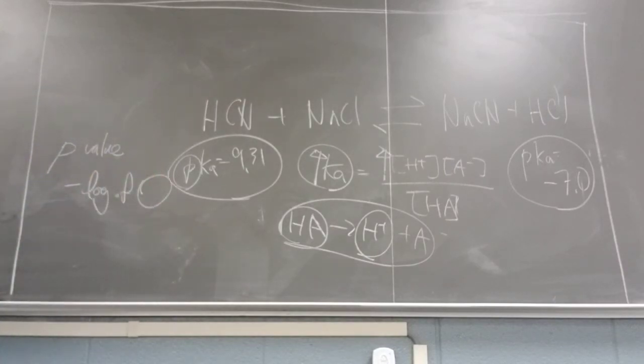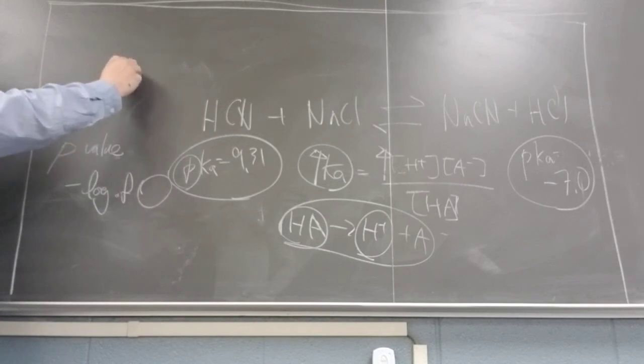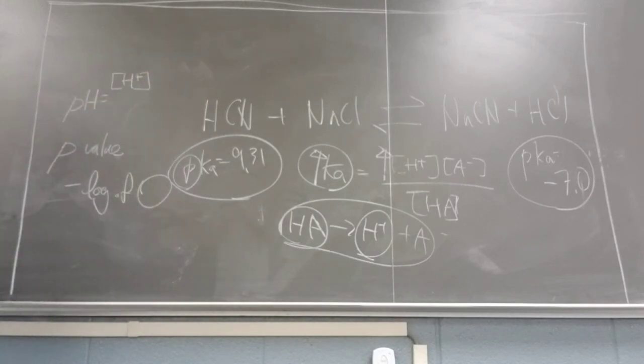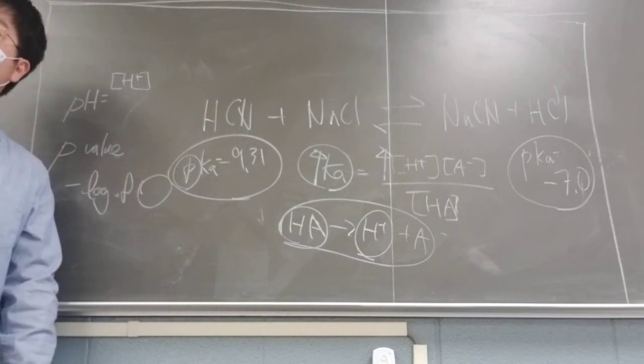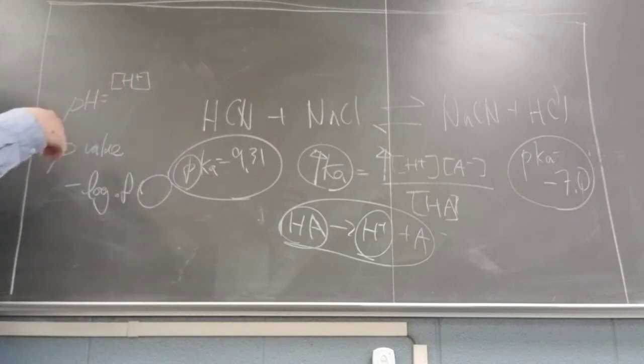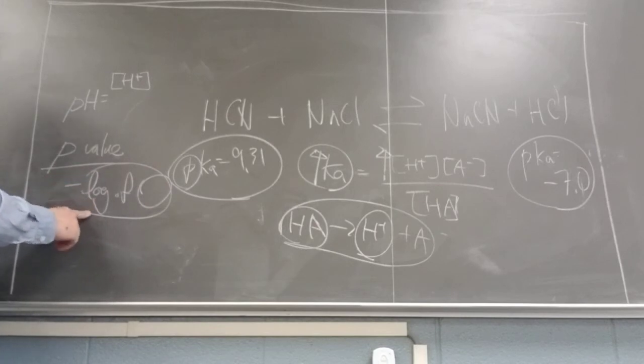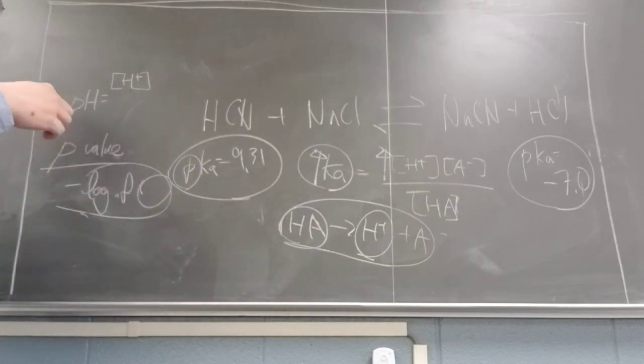So, for example, the pH, you guys remember this, pH? This is a p-value of what? Concentration of proton. So, ironically, if you have a lower number of pH, it's more acidic, because that actually means a higher concentration of the protons. Same as the pKa. It's the negative log. Negative log. So if it's higher in Ka, it's lower in pKa value. You guys remember this, right?